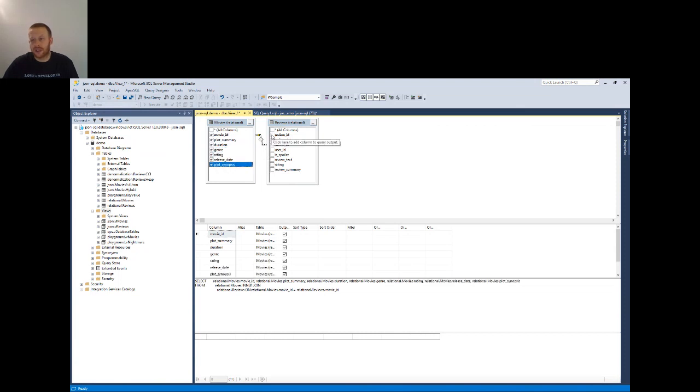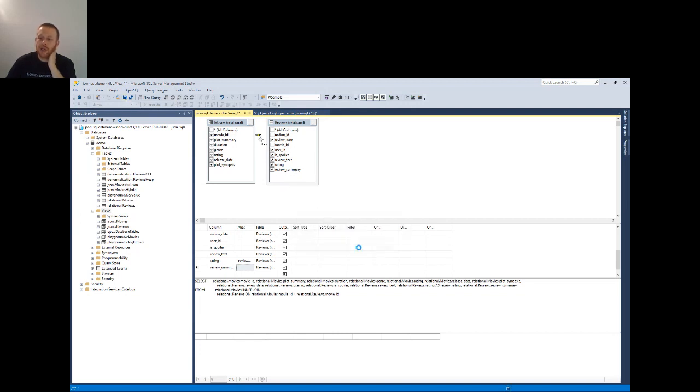The review ID, no, because it's just a surrogate. The review date, movie ID is already here, user ID, whether the review is a spoiler, the review text, the rating that I rename to review rating, and review summary. Okay, let's save this as view 1. Okay, and let's take a look.